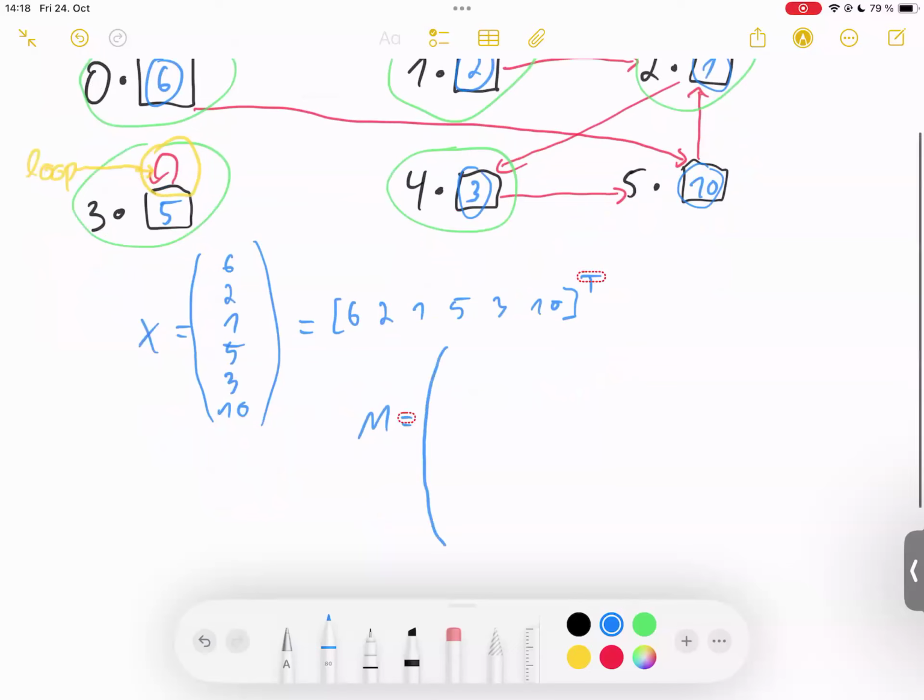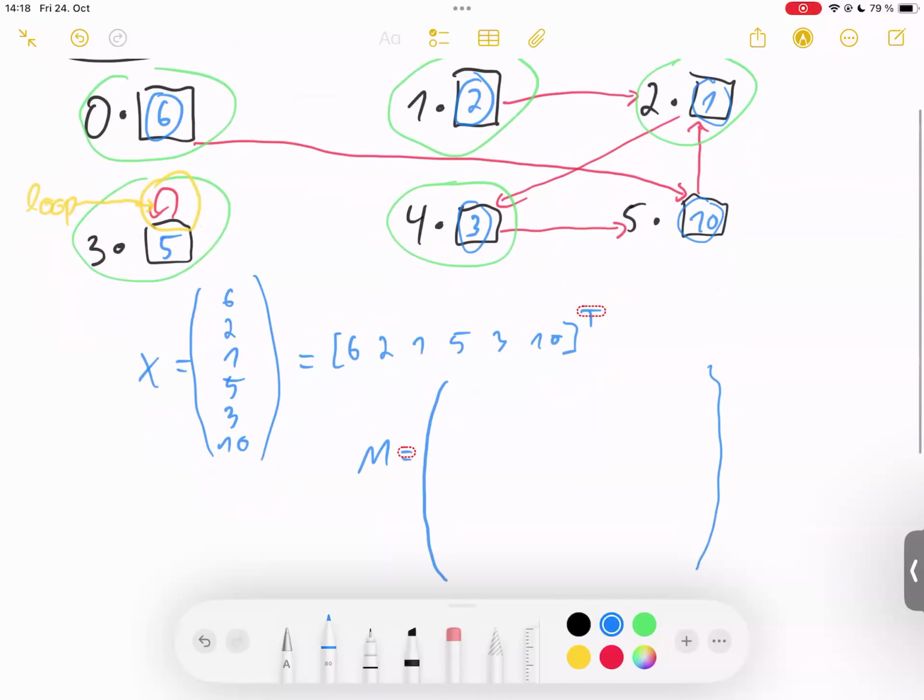And we're using a notation, and that notation is very important that we keep using, and not just the other way around. So the first row of matrix M will describe from which nodes our node 0 has incoming edges. But 0 has no incoming edges. So all the entries in the first row are 0. It's not about the outgoing edges, but the ingoing edges.